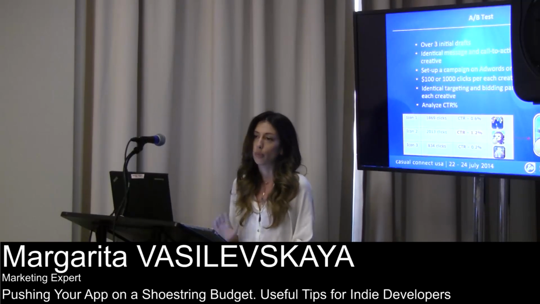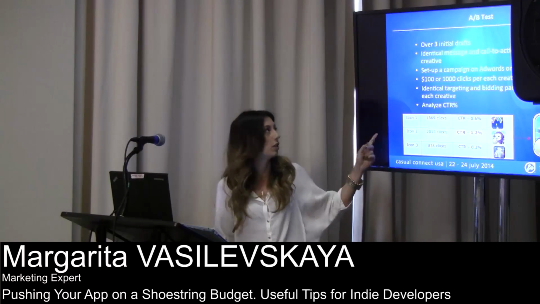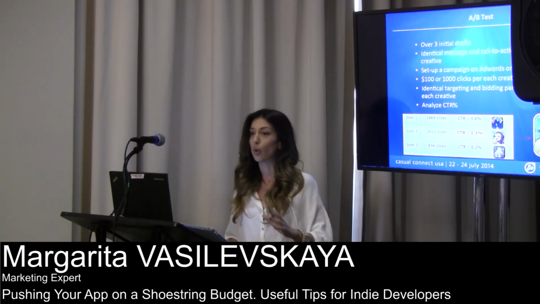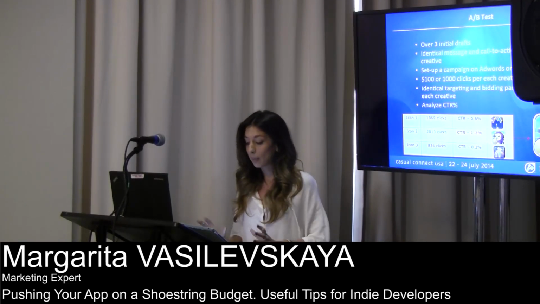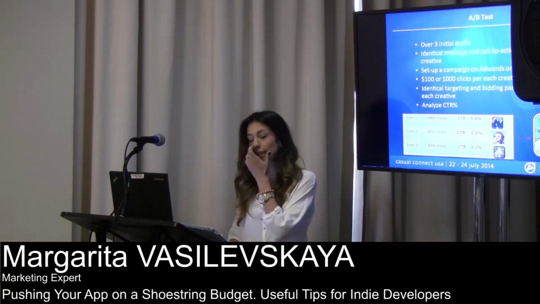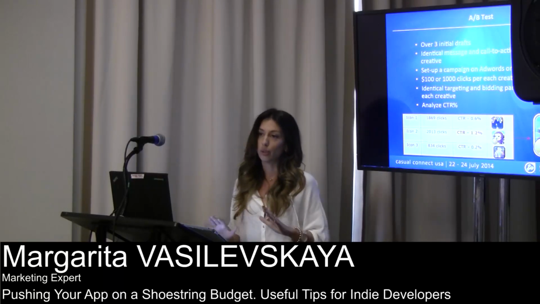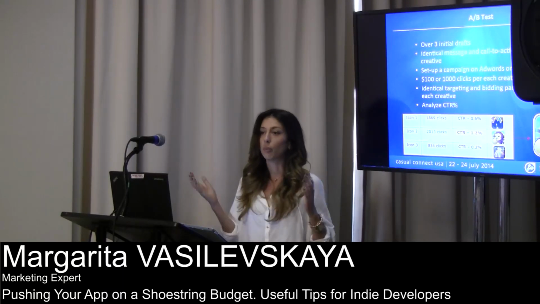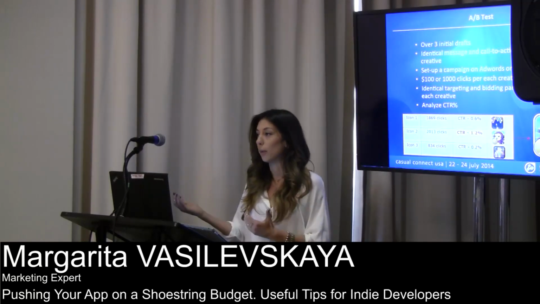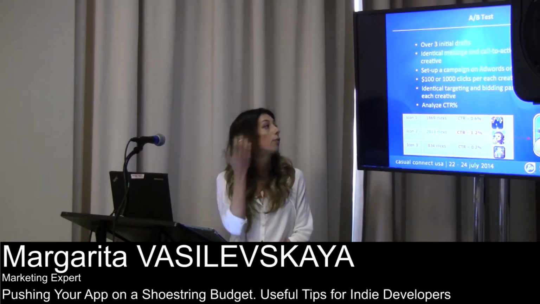As a good benchmark from various projects, I always recommend the following plan. So the first thing you should do is to get more than one initial draft, 3 or more preferably. Sample the various icons on a mobile banner using the same copy and call to action. The link to the landing page is really irrelevant, so you don't care. I mean, you can lead your users to your own social, like Facebook page or a created fan page for your product. Set up a campaign on AdWords or Facebook.